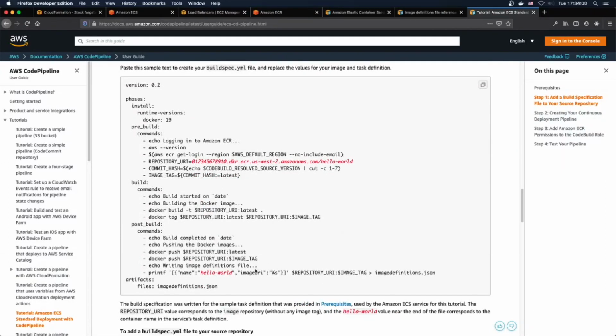So I'll be expanding on top of this and doing CloudFormation. But it is there in case anyone wants to reference that in addition to what we'll be doing. It even shows the output here. So it's all there for you if you want it. So yeah, let's get into it.